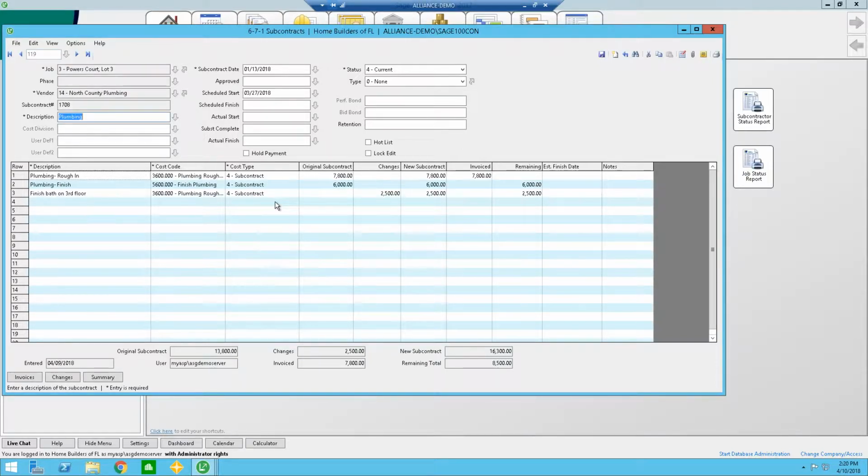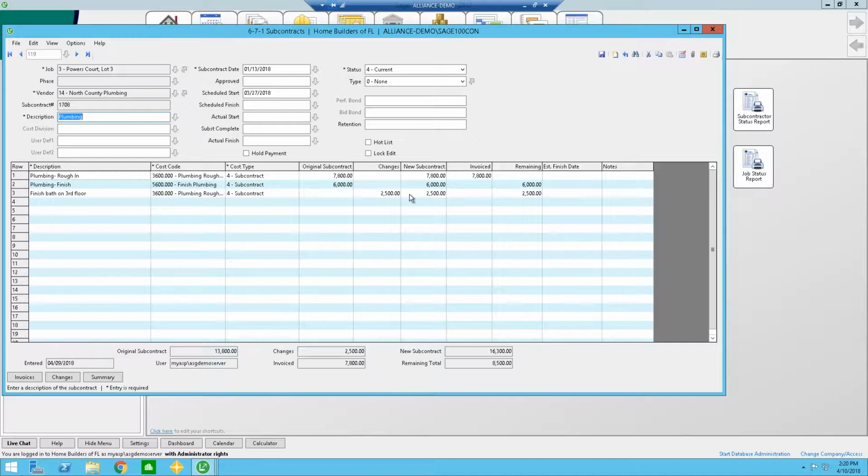And for home builders, I know pretty much all of you use subcontractors, and keeping up with partial payments, because maybe you've got a schedule that they pay from, like a rough-in and a finish. They all have probably change orders at some point attached to them. And tracking all that can get a little difficult. And I think Sage has done a good job of keeping it easy.